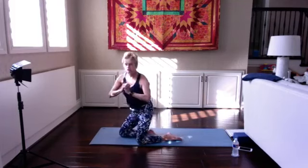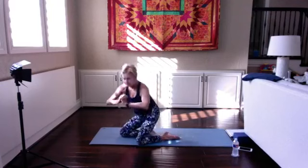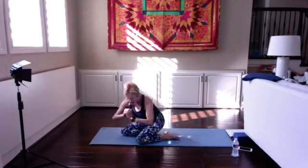Bring your hands to heart center. You might make a fist and cup your palm over it. This is a hand mudra of strength. So engage your core and see if you can rise up. Sit back down. We'll try it again. Engage your core. Pull yourself up using your core. Have a seat. One more. Inhale, rise.